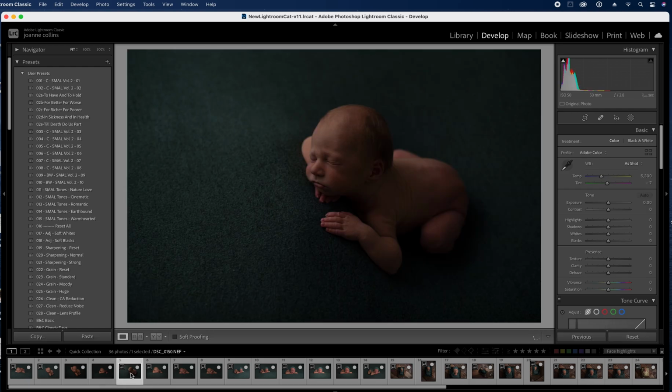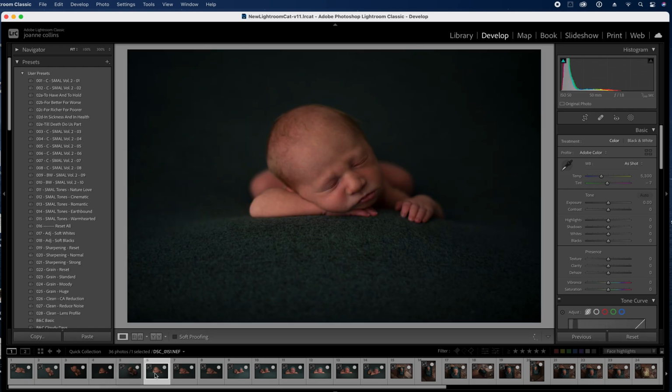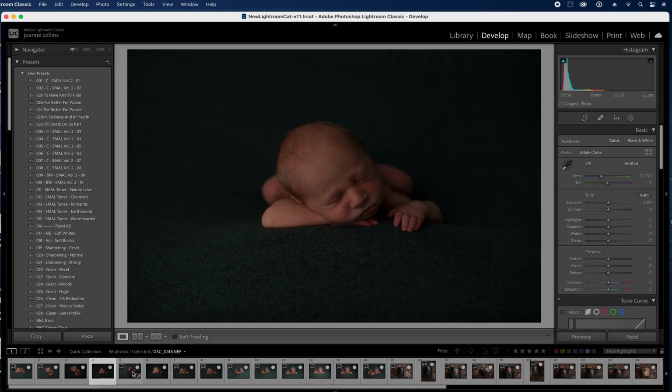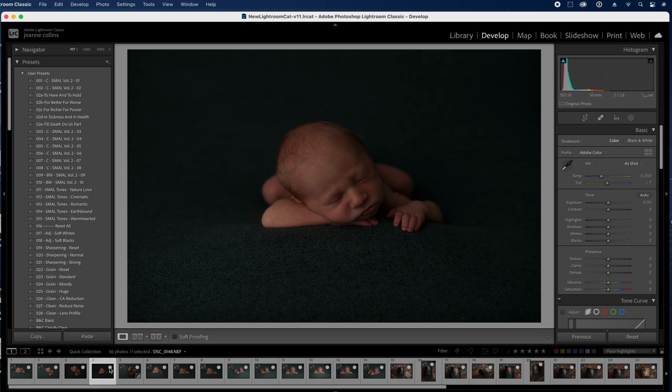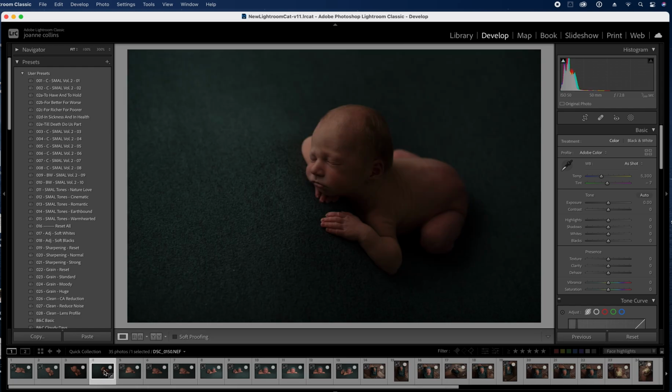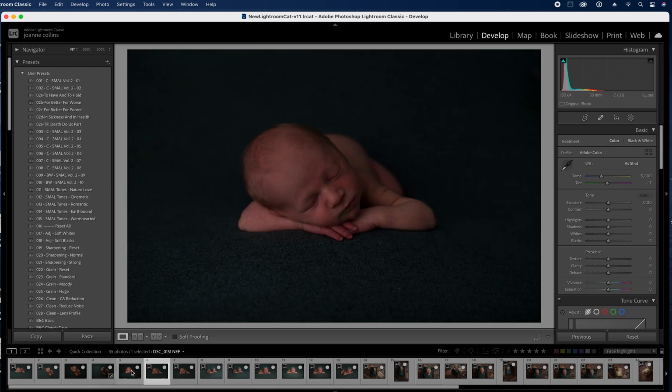.8. Oh, I love those. 1.8. So let's go back here. 2.8. 1.8. Well, I like them both, but I'm going to go with the 1.8. It's fine using 2.8 for these sort of 3/4 view ones because you'll want both eyes to be in focus. And because the baby is dipping down, that's how we get this lovely dreamy effect down here where you've got the bokeh. If the baby was laying flat, then everything in this plane would be in focus, which is what we don't want.